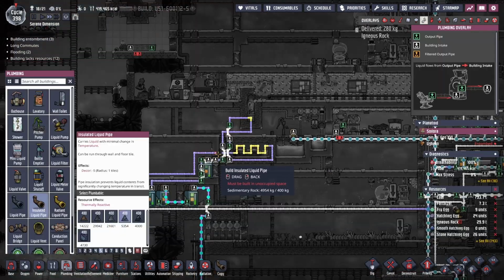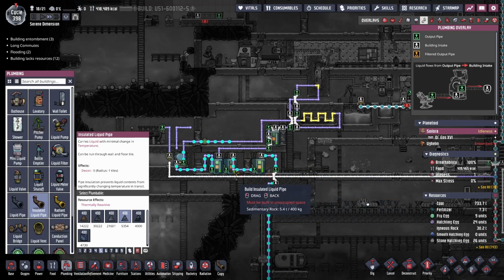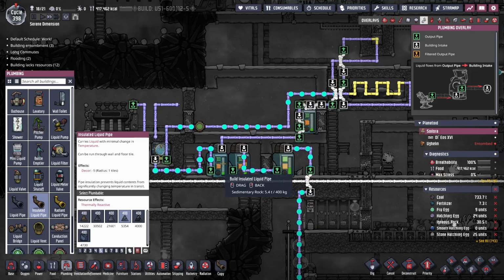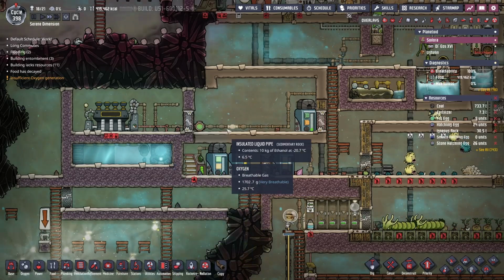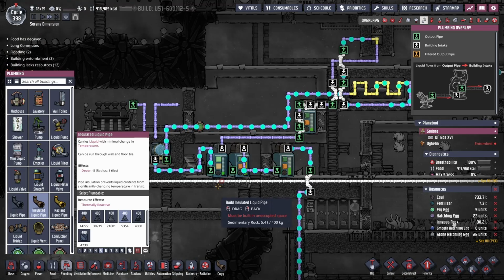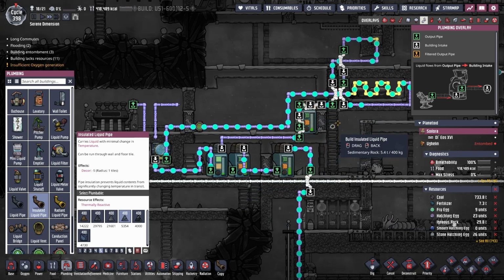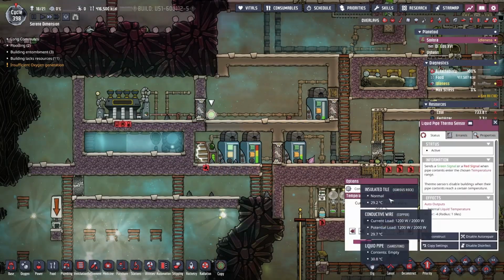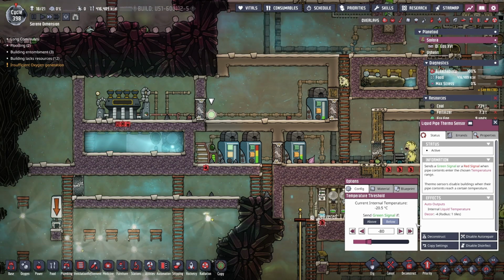So let's see, next we want this, right? And now we have the perpetual loop. Instead of having all of this, we just stopped it with one reservoir. We want to see if we can continually provide enough ethanol, and I think this is enough to have it just continually go over and over and over. It's gonna take a minute. I think we can go, let's do 80. No, negative 80.